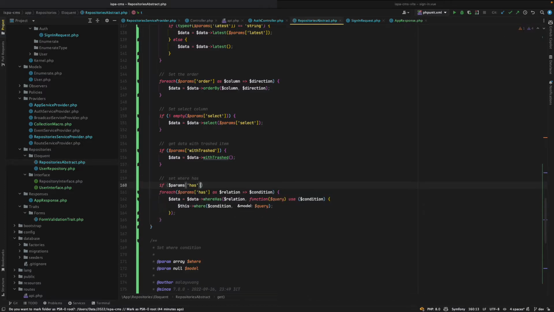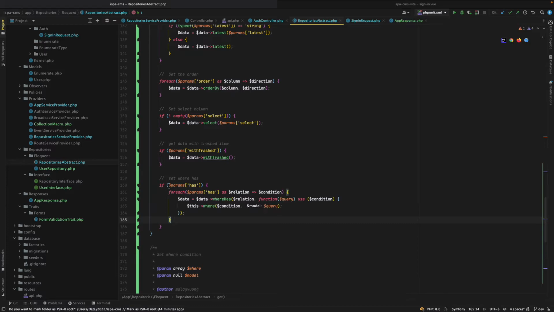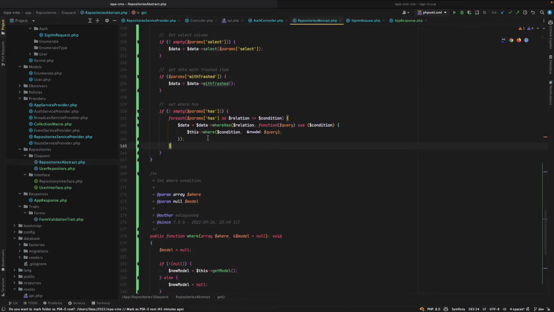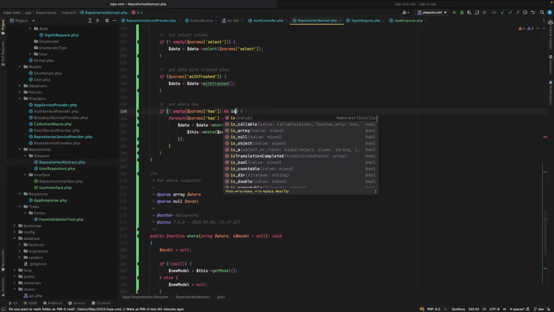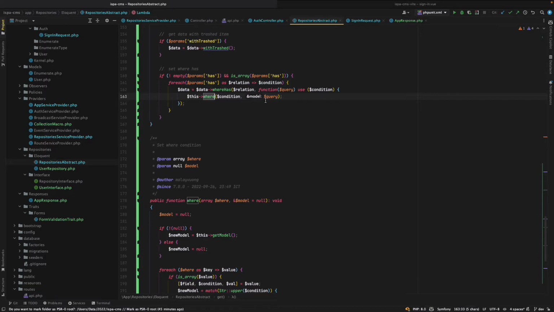and we have if to check the param size here, it's not empty, the param has here. And we need to check is right param size here. Okay, this is right with this function here with relation with key and condition.